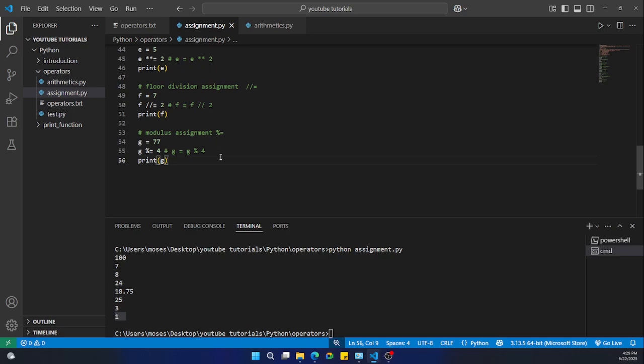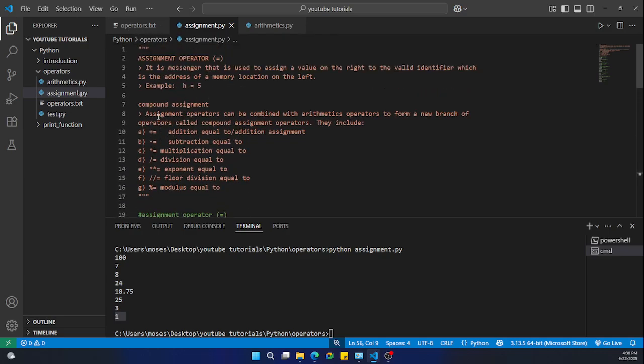So we've discussed arithmetic operators and assignment operators. Under assignment operators, we have two categories. We have the single assignment operator, and also the compound assignment operators, as is visible here. Compound assignment utilizes arithmetic operators plus the assignment operator. That is all about the two operators we talked about today.